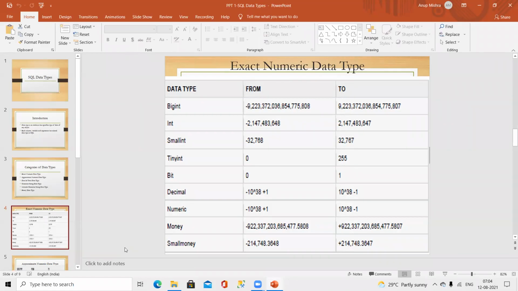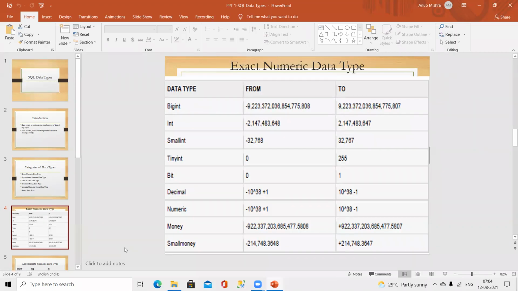If someone asks me, I'm not able to tell, because it's not important to remember all this. With experience, when you start working on SQL Server, you'll get a sense of which scenario calls for which particular data type. So just understand in which category a particular data type falls.